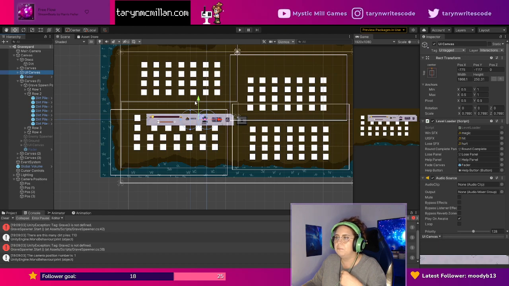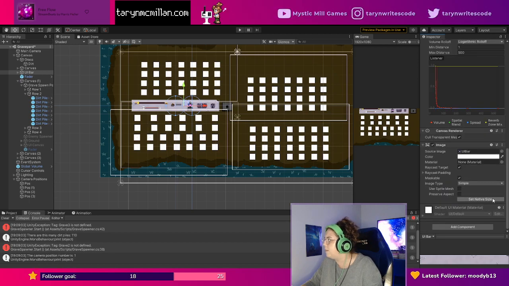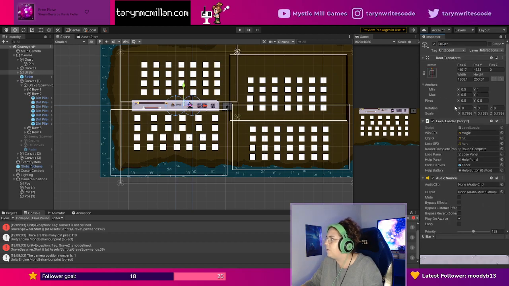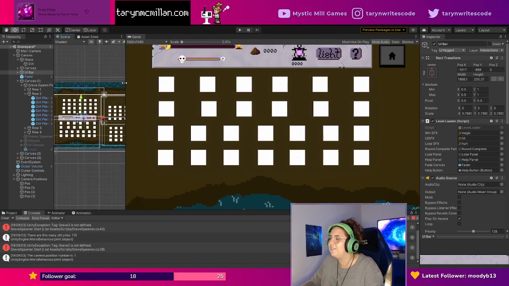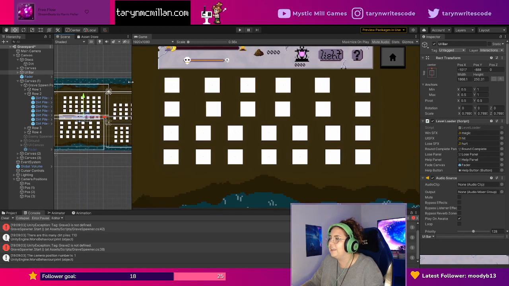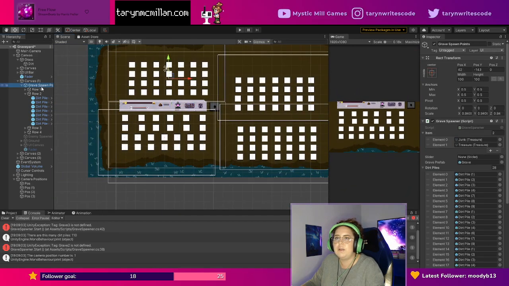Okay, so I'm going to move this up. It's bothering me that I've called this UI canvas. I'm going to call this UI bar. I don't even know if it has a canvas property on it. I'm pretty specific with what I name my objects. Yeah, I still feel like, let's move the graves down a little bit.